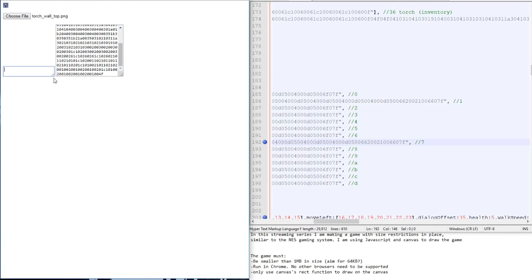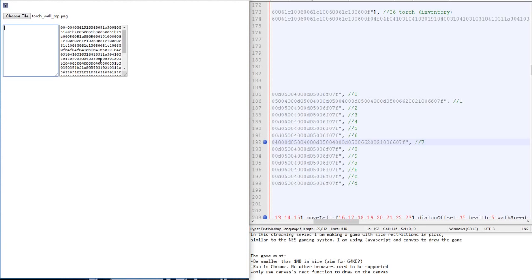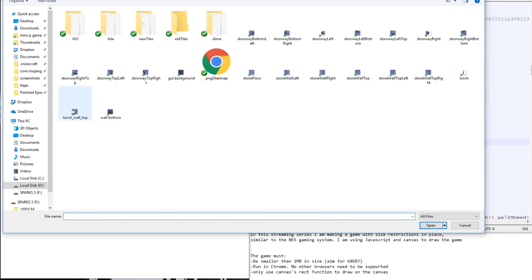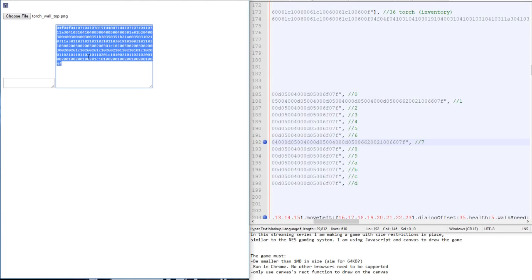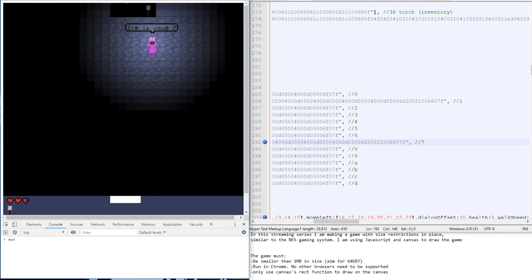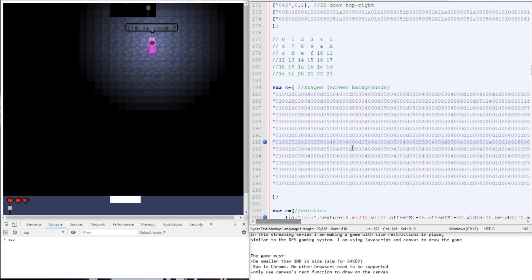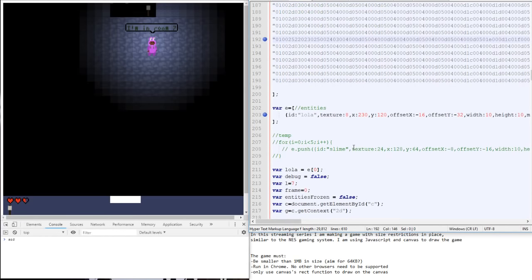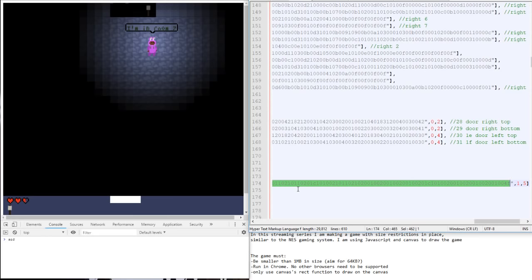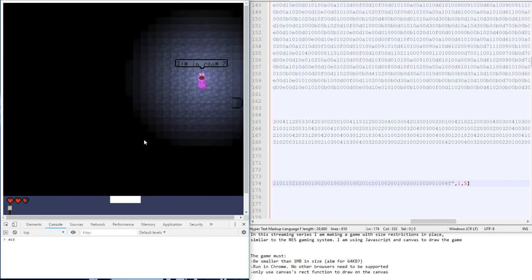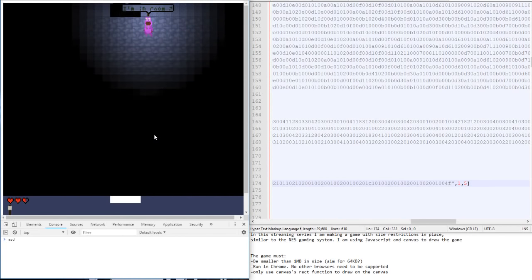It didn't tell me there were any missing colours. It's clearly got the colours there. I think maybe I copied the wrong code into Lola. Let's see. I think I accidentally copied the exact same code as for the other torch. There we go, now it has a background. We can't walk through it, that's good. It's solid.